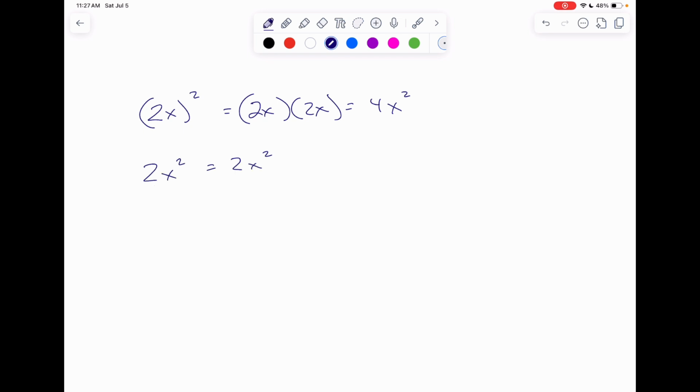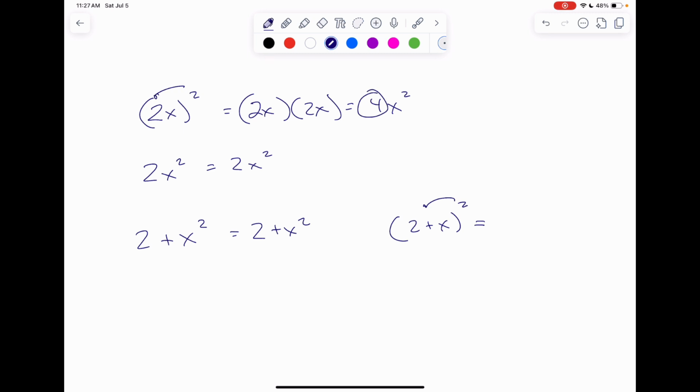Now let's think about the difference between this one here, (2 plus x) squared. Well, that just doesn't simplify at all. That's just (2 plus x) squared versus this, 2 plus x squared. This is very important to notice because a lot of people want to say, oh yeah, just like I did here, I squared this, I got 4, I squared this here, and I got x squared. Oh, no. By the way, this is my pet peeve. Don't do this. If you give the exponent to both, you might think this is 2 squared plus x squared, which would be 4 plus x squared. This.